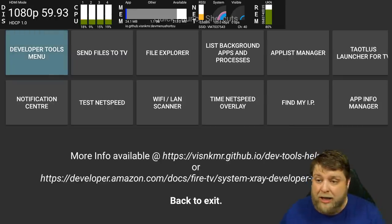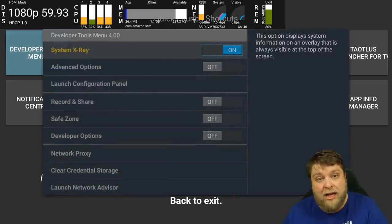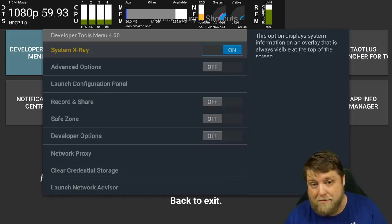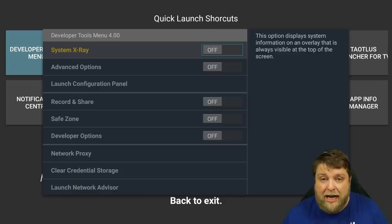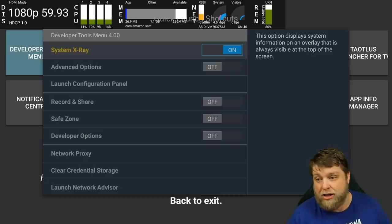And once you've downloaded it and opened it up, you can click on where it says developer tools menu and it opens it up straight away for you without having to do that different button pressing that can get quite annoying. Simply turn that off and it gets rid of it. You can quickly turn it back on just to see what resolution you're getting, the CPU usage, etc.